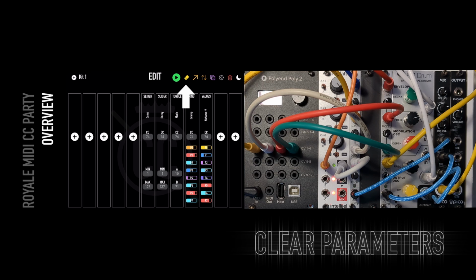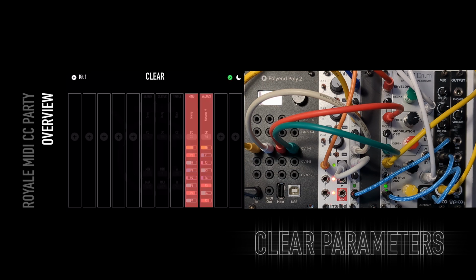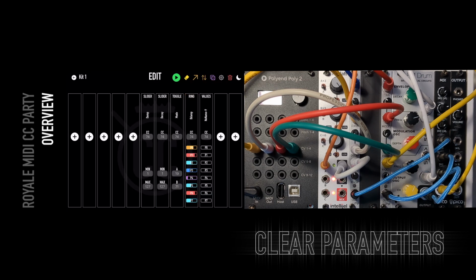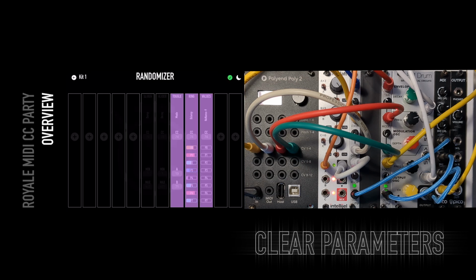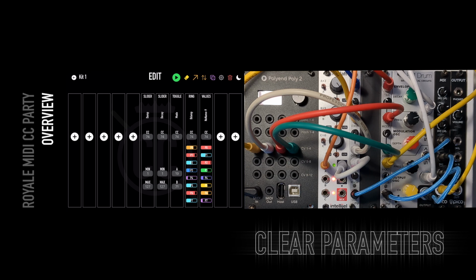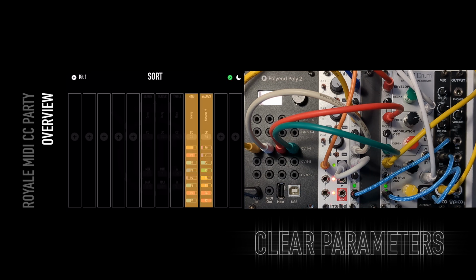So I just have to tap on the clear button, and then I can clear my lane. So let's randomize again. And now I'm going to sort back those values.